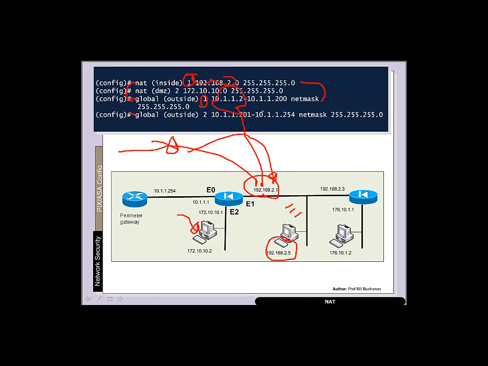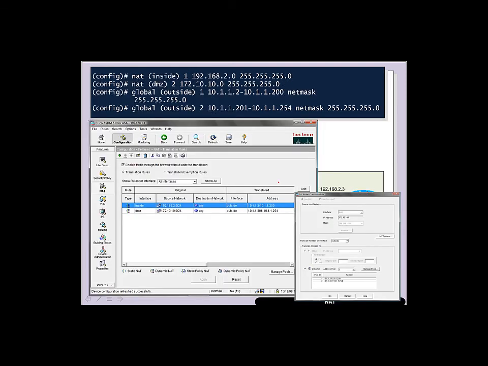Then in our DMZ we have a different mapping because we have a different range in here. So the addresses 172.10.10 are mapped to outside as 10.1.1.201 up to 254. So this port here could be mapped to this address here. So this is done dynamically. When an address is required, it will take one from the pool.